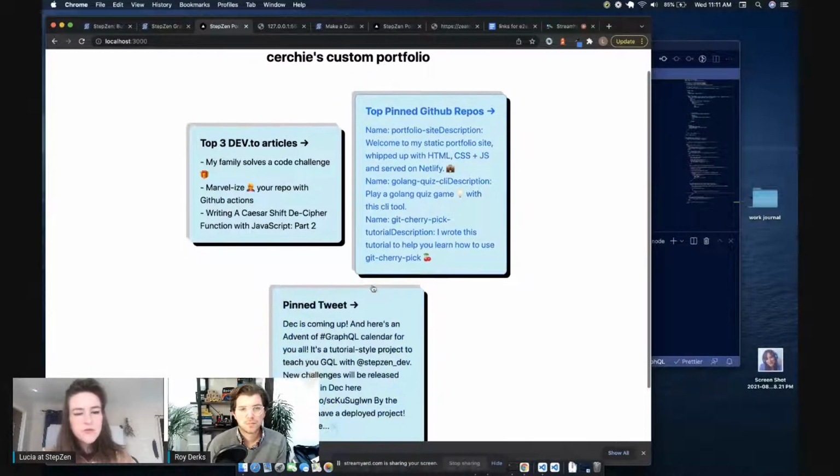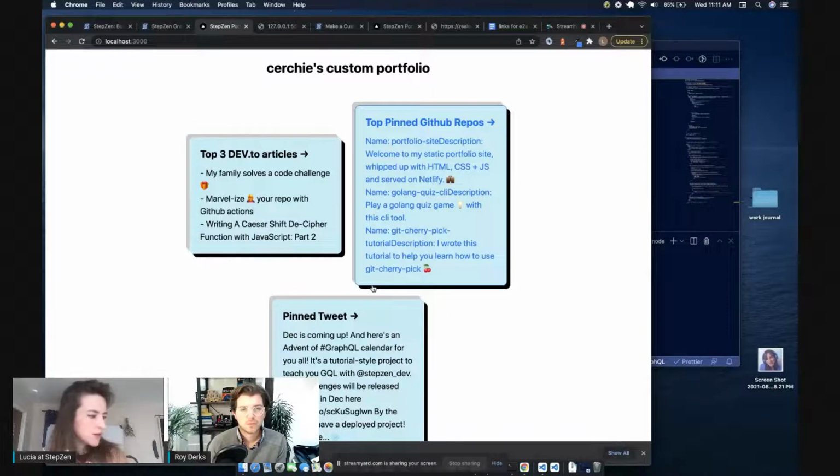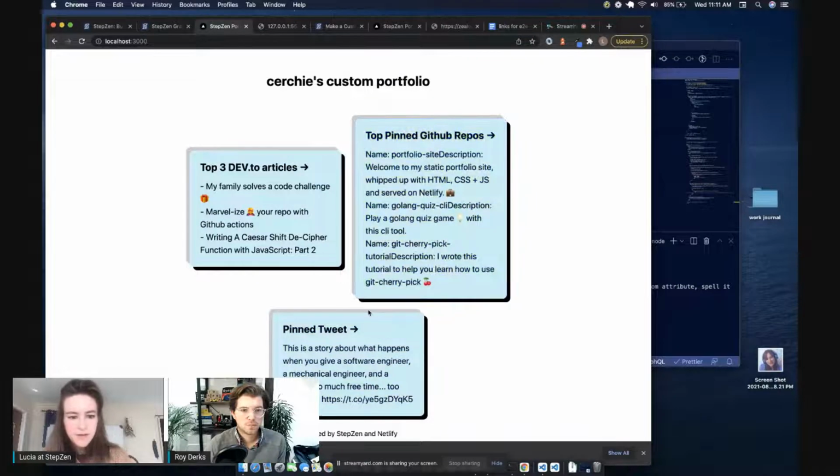So in order to really understand that this data is dynamic, I'm going to do a quick demo. I'm going to have my Twitter profile over here in another screen, and I'm going to change my top pinned tweet. So I'm going to unpin, and then I will pin something else. What looks good? There we go. Let's pin that one. Okay, and then that should change. There we go. Now I've got a separate pinned tweet.